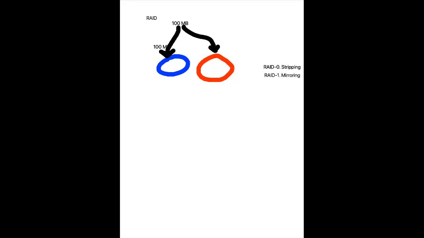Advantage of this is fault tolerance because there is a redundancy. So if either of the disk fails, we can recover the data. But then the disadvantage of this approach is speed. Because whenever you want to write 100 MB, we need to write it twice. Whenever you want to update the data, updations must be done at 2 different copies. Okay, so that is disadvantage.